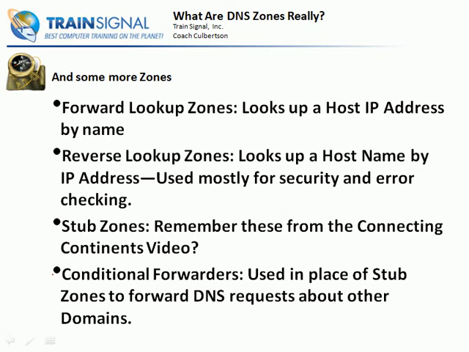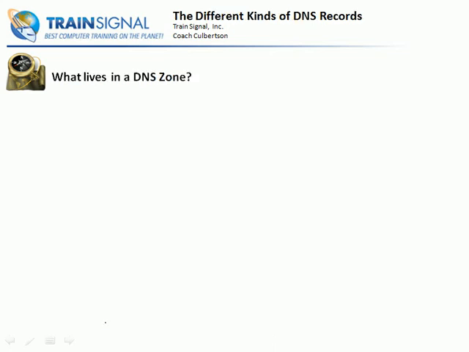So if we used a conditional forwarder instead of a stub zone, basically any DNS requests about Verde Petra, let's say that, again, going back to our little picture, the little yellow hat man, remember that one? Instead of using information about how to find the DNS server for Verde Petra, the conditional forwarder would just go ahead and throw it over there. We wouldn't even bother looking up the information. So a conditional forwarder is a little more efficient, but there may be times when a conditional forwarder may not work. All right, so if that's the case, you can always use a stub zone instead. But conditional forwarders and stub zones, they basically do the same thing. It's just that conditional forwarders are a little more efficient, okay?